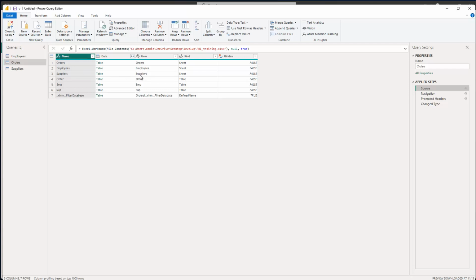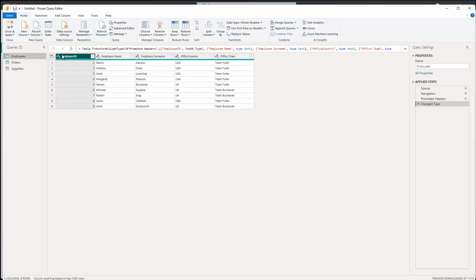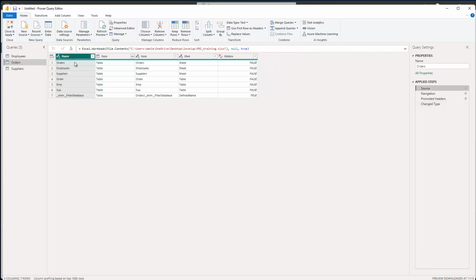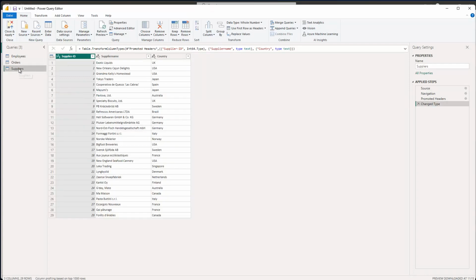Okay, so how can we use this now? Well, we could go one more time inside the advanced editor here. So let's go maybe to the employees first, and you can see that employees is the second one, right? Just remember that, go back in one more time, just to make sure. As orders is the 0, employees is the first, so the second in total, but the first regarding the indexing, and suppliers is the second. That means, let me go to suppliers, okay?